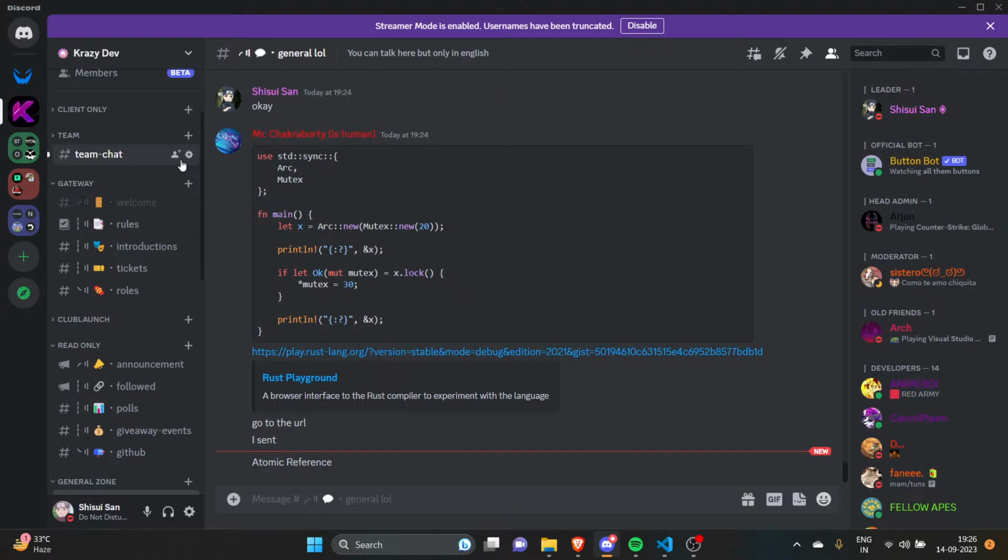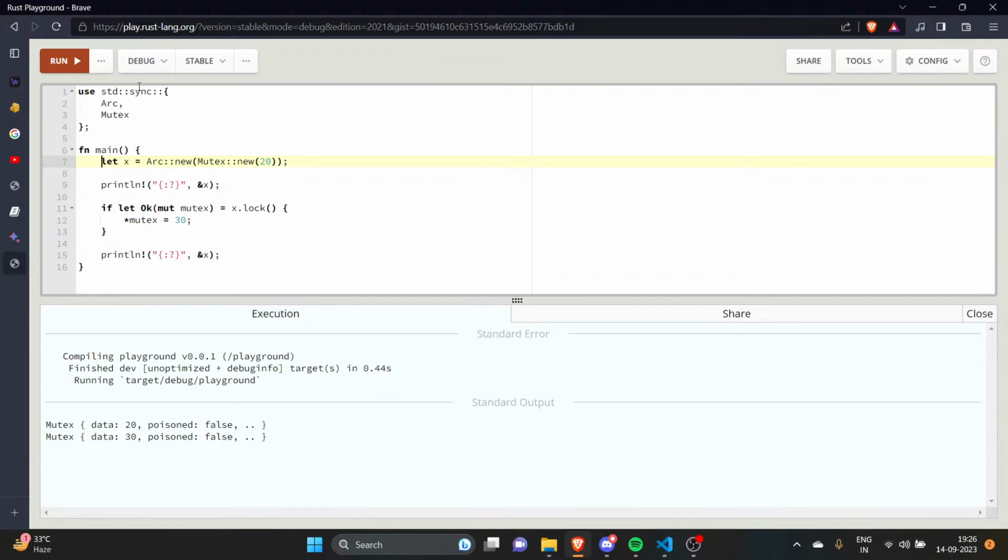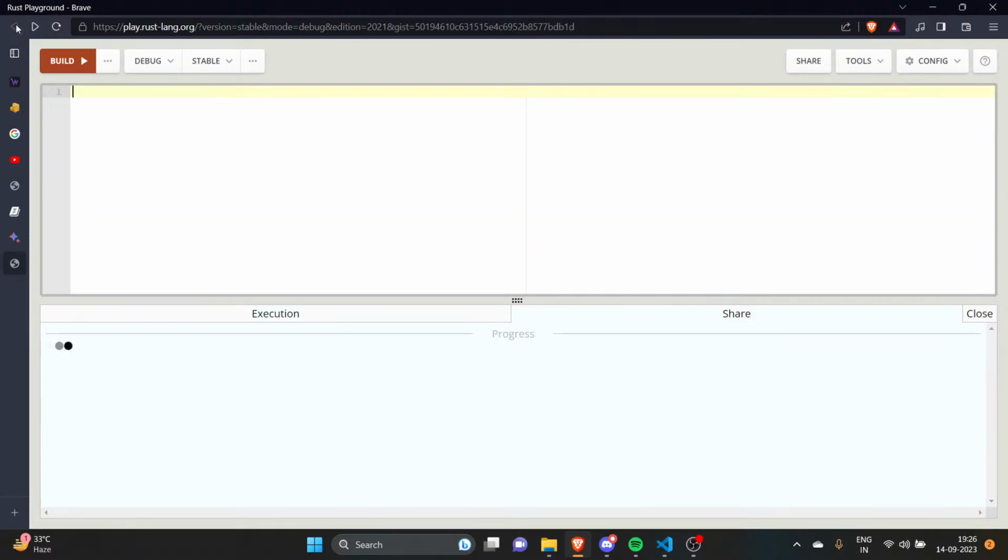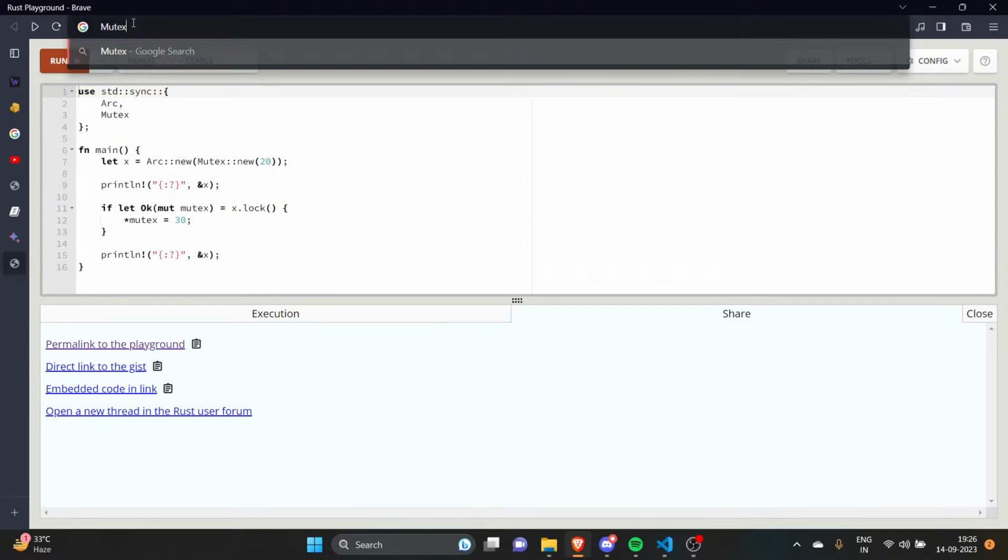So pretty much we have a value and it is an atomic reference of that value. So it can have shared ownership to pass data between threads safely. Okay. And then inside that we have Mutex, which I am assuming just makes something which shares the mutable reference.